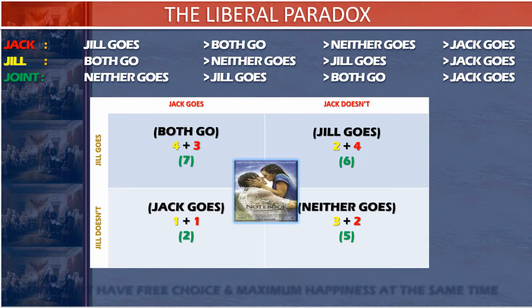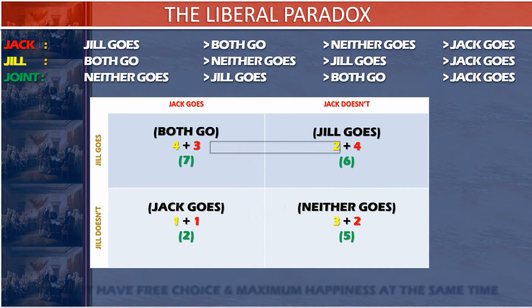Well, if we look at the last choice, we know Jack is not going to go by himself because he would never, in a sense, initiate. He would never take that choice. So let's imagine that Jill makes the first move. She decides to go. If she decides to go, Jack's only choice is to go or not go. And he would prefer not to go because given that Jill is already going, he would rather not go and get his first choice instead of his second choice to go. So he decides not to go.